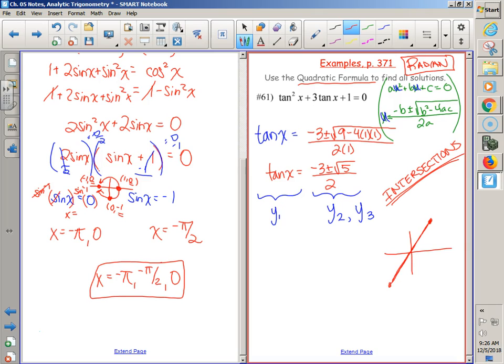I had a lot of people with their calculators. What happened? Kathleen, you have yours out. Can you go ahead and just do tangent of x with negative 3 minus root 5 over 2? Oh, you have colors though, right? Color-coded? Oh, bummer. Why don't you erase or deselect y2, because we'll get the y2 from Kyle. Yeah, take away the plus one. There you go. It's harder without the colors. And just find me the intersection that's closest to the origin. There might be some that are far away. Find me the one closest to the origin.